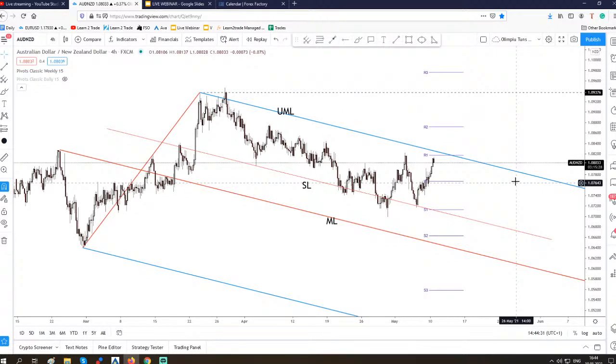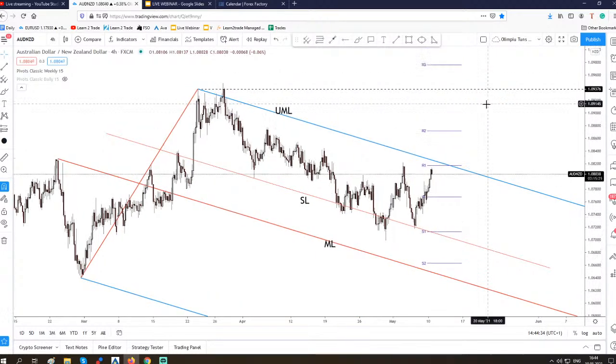So here we may have an upside movement. The price has failed here to reach our medium line. It has found support right on this inside sliding line on the weekly support, and now it could challenge and pressure this resistance area. The price is almost reaching this resistance area represented by the R1, the weekly resistance. Also we have here the upper medium line of the descending pitchfork. So personally I believe that only a valid breakout here, test, retest, could bring us maybe a buying opportunity that could confirm a bullish reversal here, further growth here.